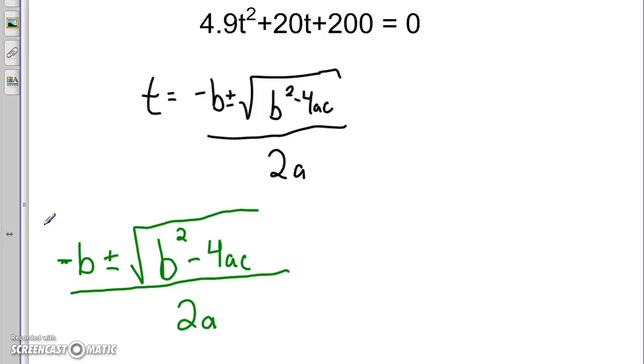So you can remember it like that too, but again, just remember it somehow, right? Because you'll probably use it in 2 or 3 classes, so it's worth memorizing at some point. But anyways, negative b plus or minus the square root of b squared minus 4ac all over 2a. Now it's very important, this all over 2a stuff. Sometimes people get sloppy and just write it over this part, but dividing by 2a will be the very last thing you do. Everything else will come before that.